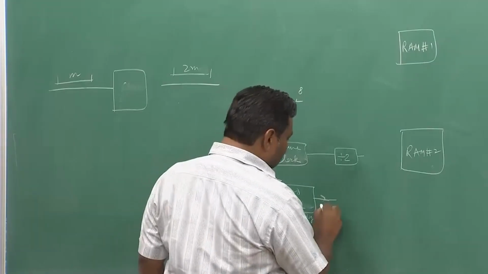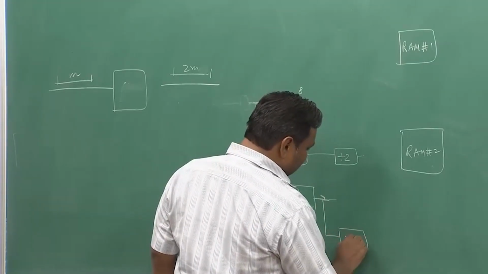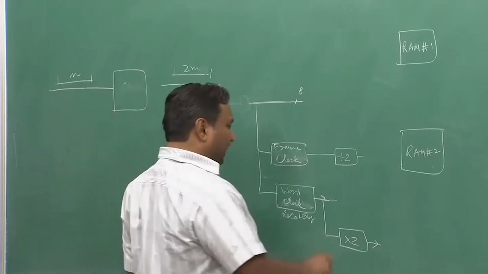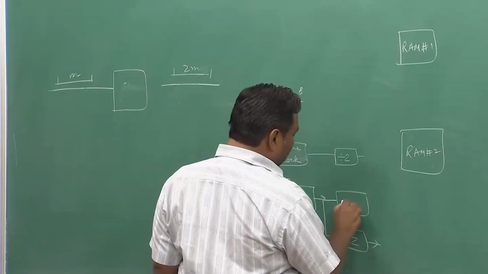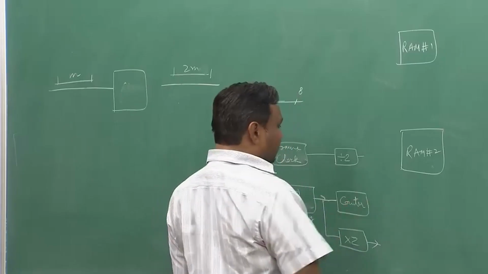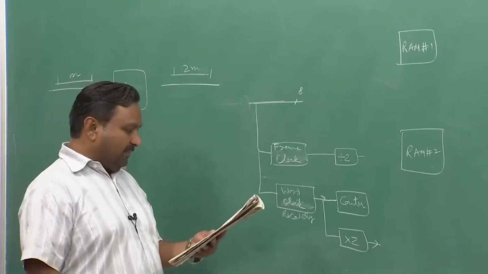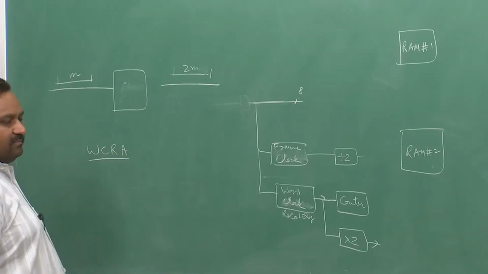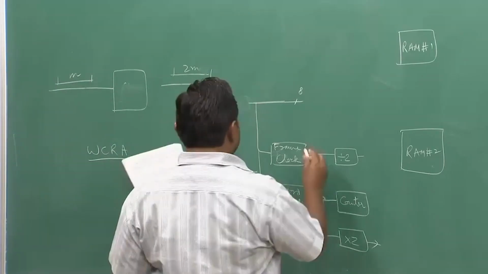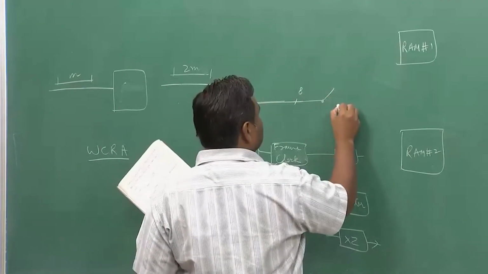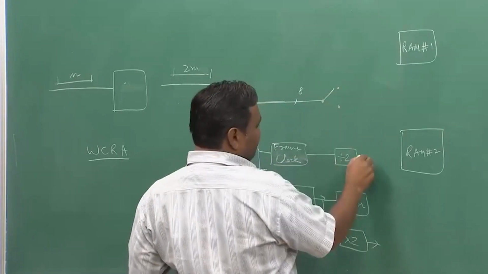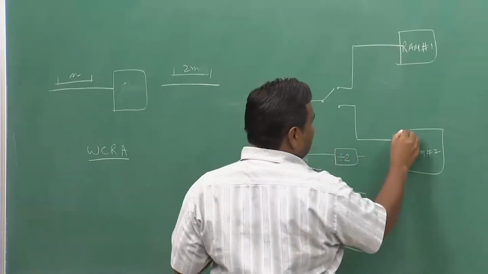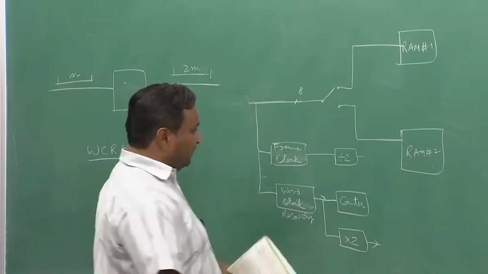Now the word clock, again I will generate two forms, one will be multiplied by 2 because you have to read out at a faster rate, twice the rate. So there is a multiply by 2 multiplier, and I will use a counter which will generate the address. I am actually using here a write cyclic and read acyclic configuration. So I will have a switch. The value here will decide whether it will go up or down. So this can become the input for this, or this can become the input for this, and this value I call A.